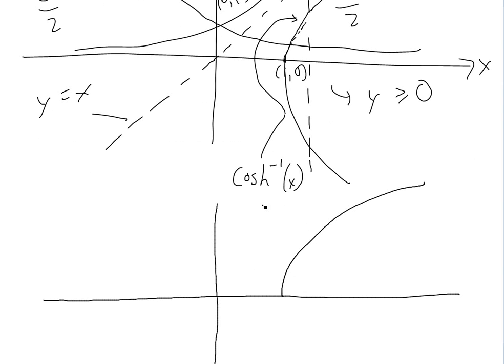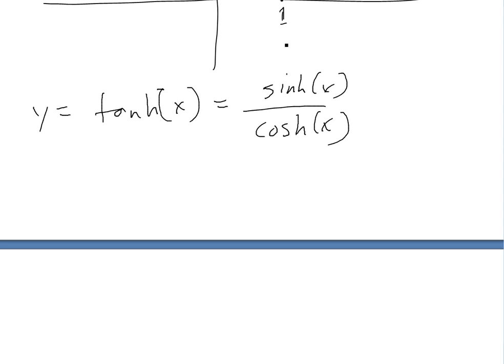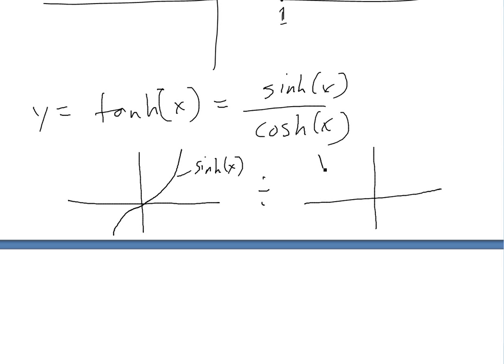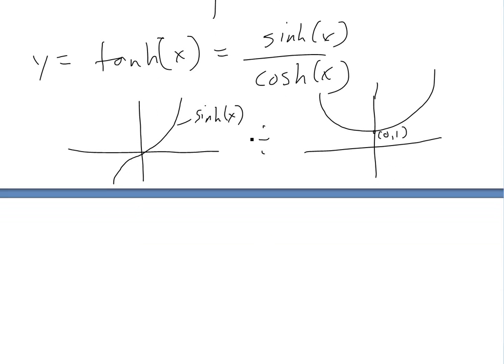So this is the cosh of x, and this is 1. Okay, so now let's look at y is equal to tanh of x first. This one, again, is just two functions. This one equals sinh of x divided by hyperbolic cosh of x. So it's just a division of these two functions. So it looks something like this. This is sinh. Then we're going to be dividing it by cosh. This one's like this, or something like that.